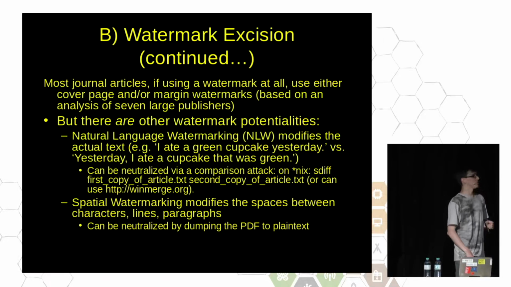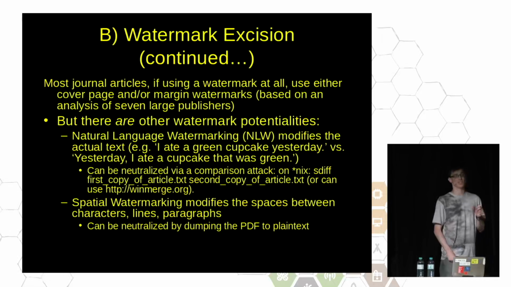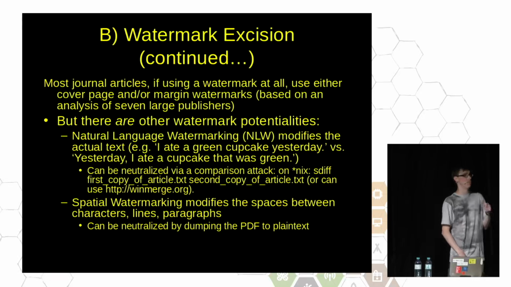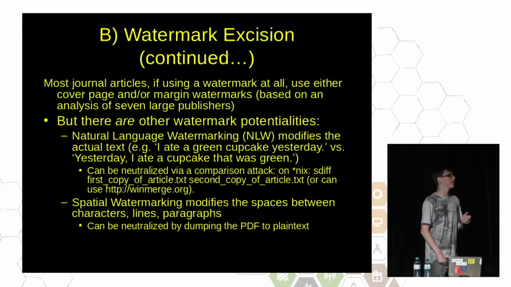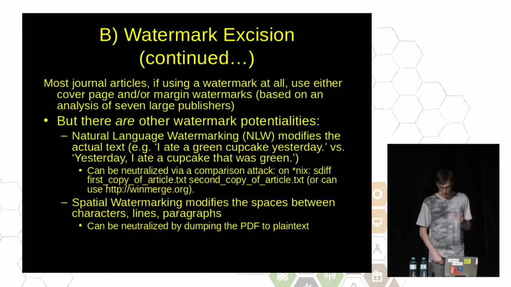Okay? There's then a potential third kind of watermarking that we should be conscious of as well, which is spatial watermarking. The way that this functions is modifying the actual spacing between sentences, between words within the sentence, between lines, between pages, between page numbers, and so on. And again, the good thing is that once we get rid of the content protection, this is again very trivial to remove by dumping most of the article into plain text, which will get rid of particular spacing minutia preserved in PDF files.